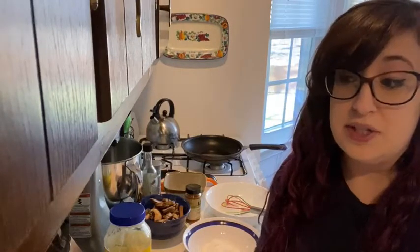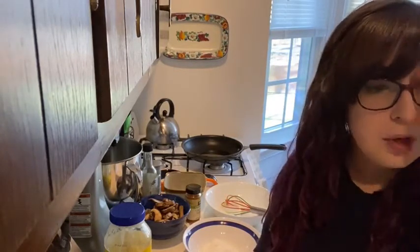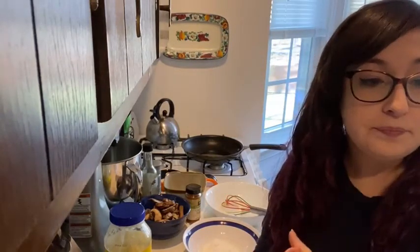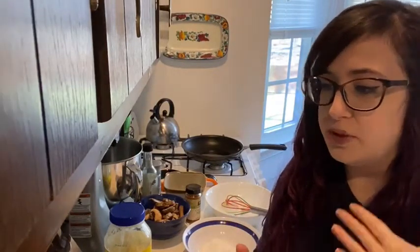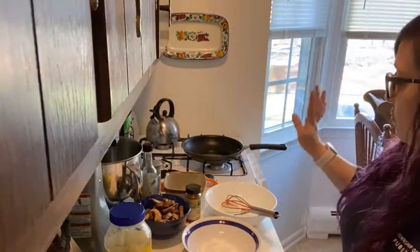I am not going to scour the grocery stores at this point in time. I happen to have a bag of spinach that I need to finish up, so I'm going to use spinach today. I know bok choy is a little bit of a different flavor and a totally different texture, so if you're doing an Asian-inspired dish like this, you totally might want that. So I'm just not using bok choy today. I have everything ready to go.